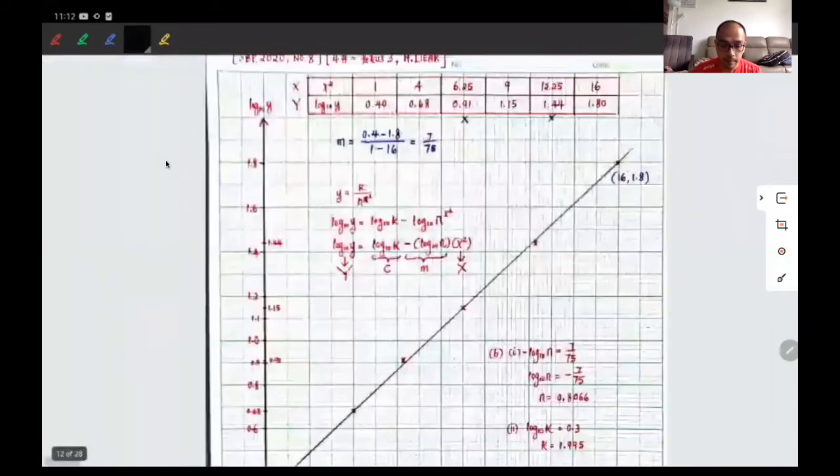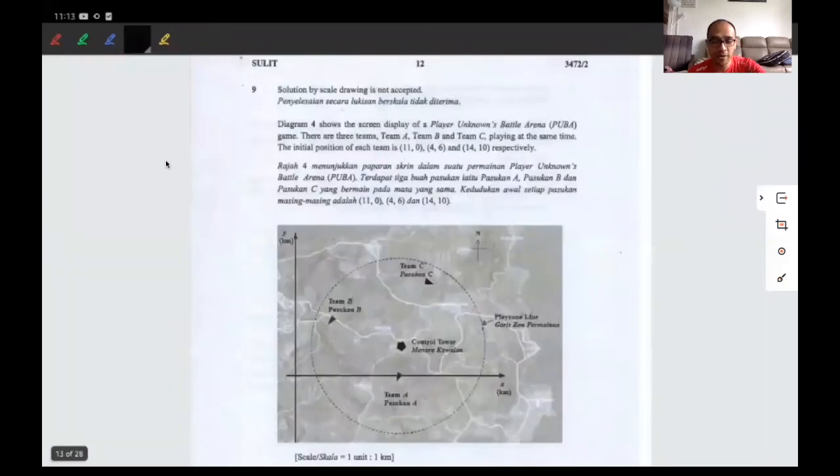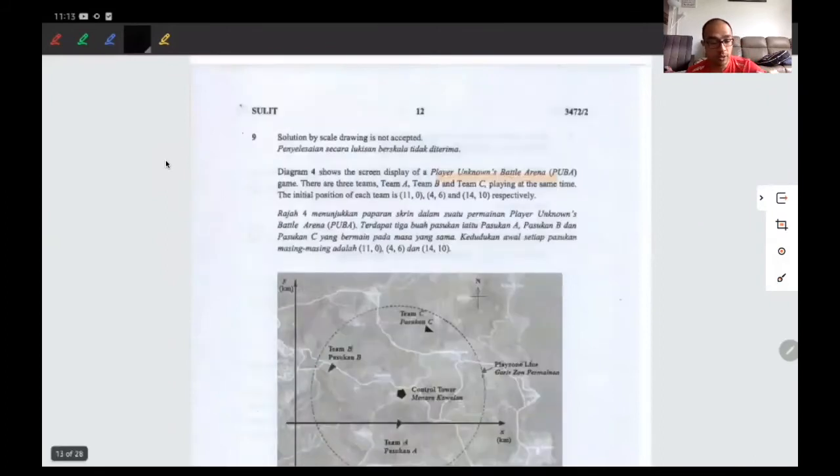All right. This is probably one of the more hot questions. What they are asking is not difficult. Always remember the principle of hot questions: what they are asking is actually not difficult; what the question is saying is the difficult part. What makes hot questions difficult is the question itself, because you must really understand what the question wants. But when you actually do it, the working is quite easy.